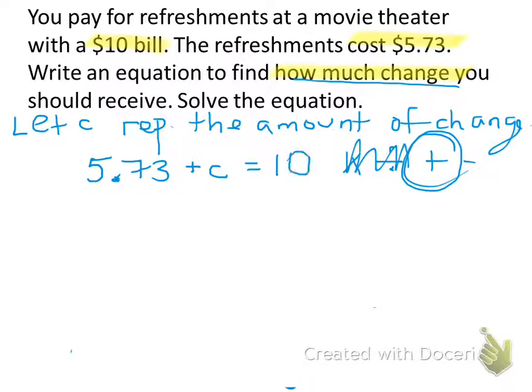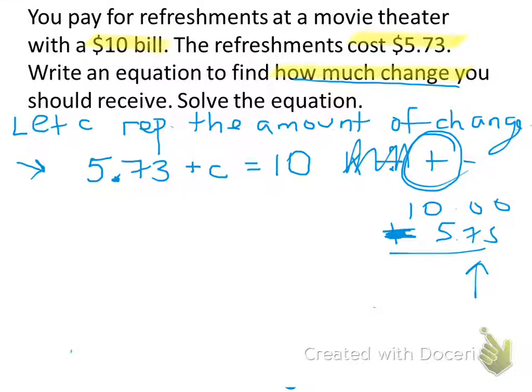You might be thinking to yourself, okay, Miss Fortune, but I know that C is equal to 10 minus 5.73. Why can't I just do it that way? It's making it more complicated. The reason we're doing this, sorry, that's a subtraction sign. The reason we're doing this is to help you develop skills working with equations and the ability to interpret the words into an equation. You need to think of this as an equation, not just as the subtraction that you would have done before. This is how you can write it as an equation.